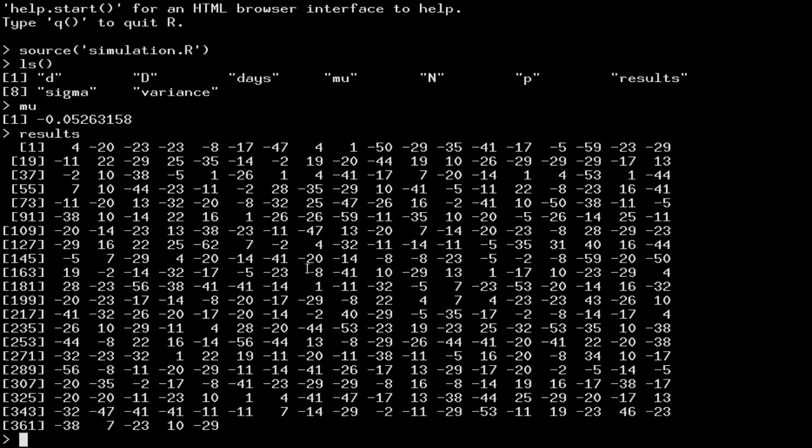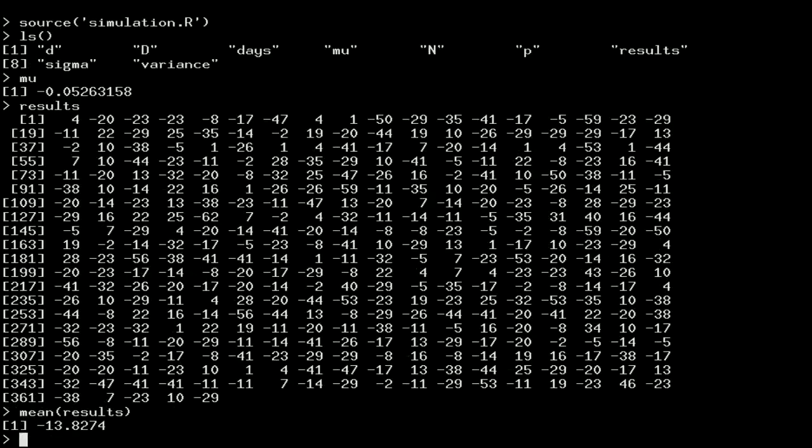And so if we look at the average amount that we lost, if we do the mean of our results, on average we lost about $13.82.